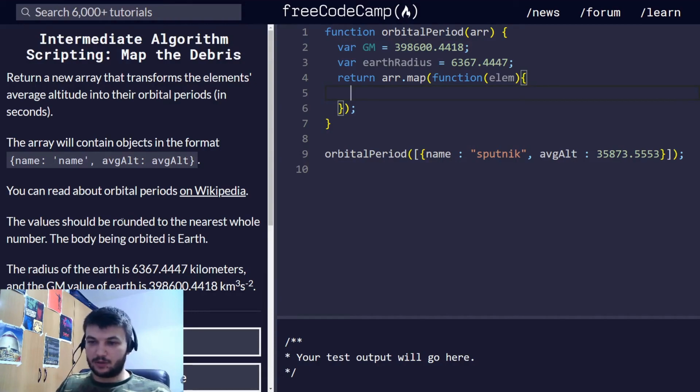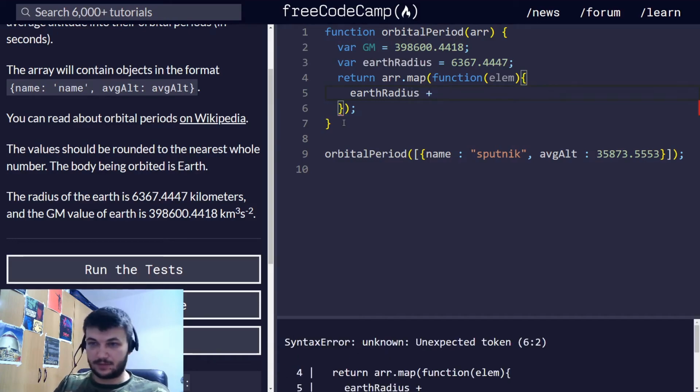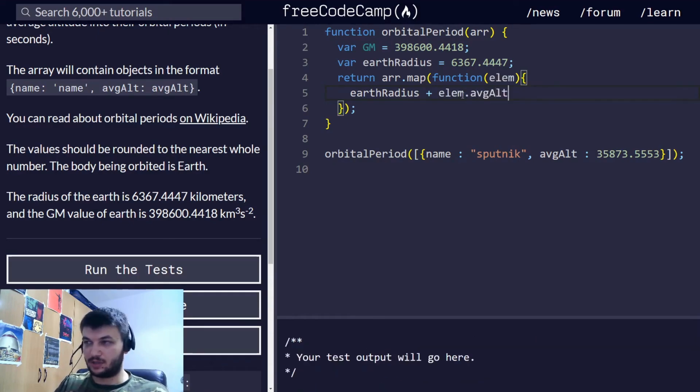Now, I'm going to use the Earth's radius plus the average altitude, so elem.averageAlt.